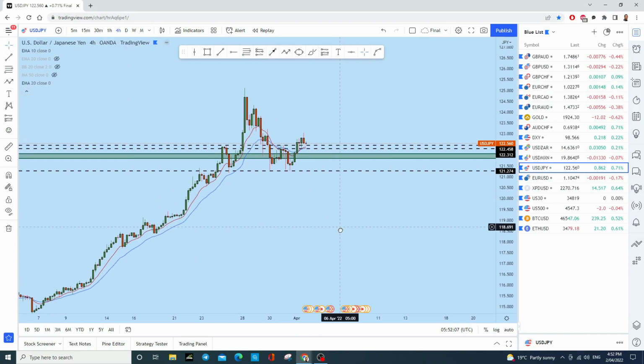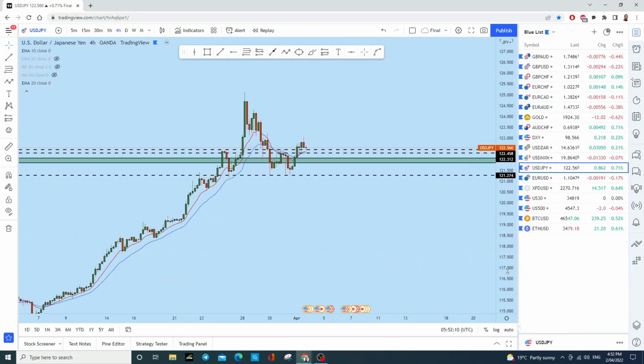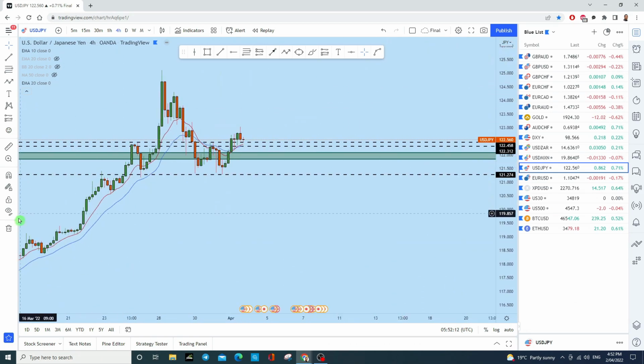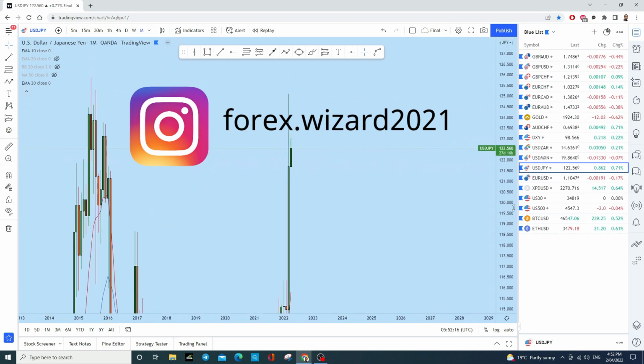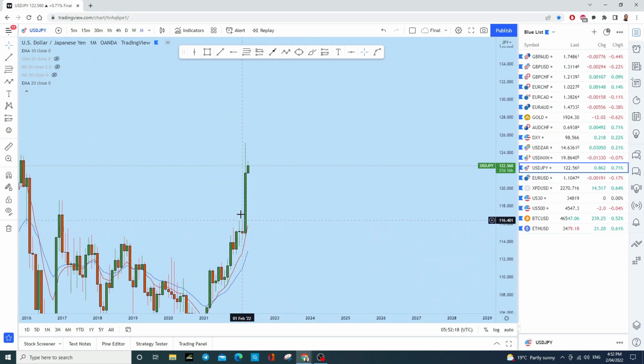So what do you see on USD/JPY? What's happening? Let's see. USD/JPY is a strongly bullish market. Let's see what happened on the monthly. Now on the monthly we saw that there has been a long doji. This is a very, very bullish candle on USD/JPY. This is the monthly close, and right after the monthly close we saw another push to the upside. So what I think is that USD/JPY will go around the top of this monthly candle and then may reverse from here. With that being said, it is bullish.